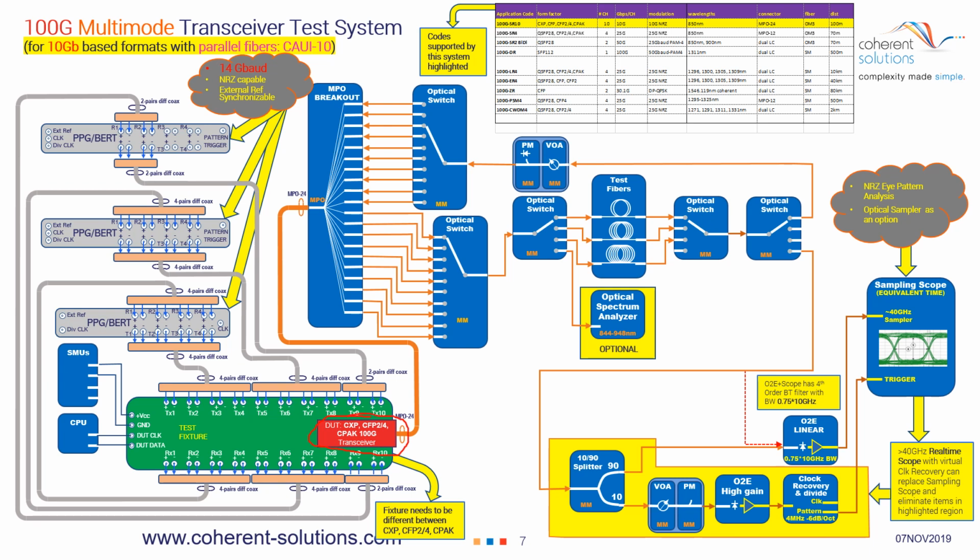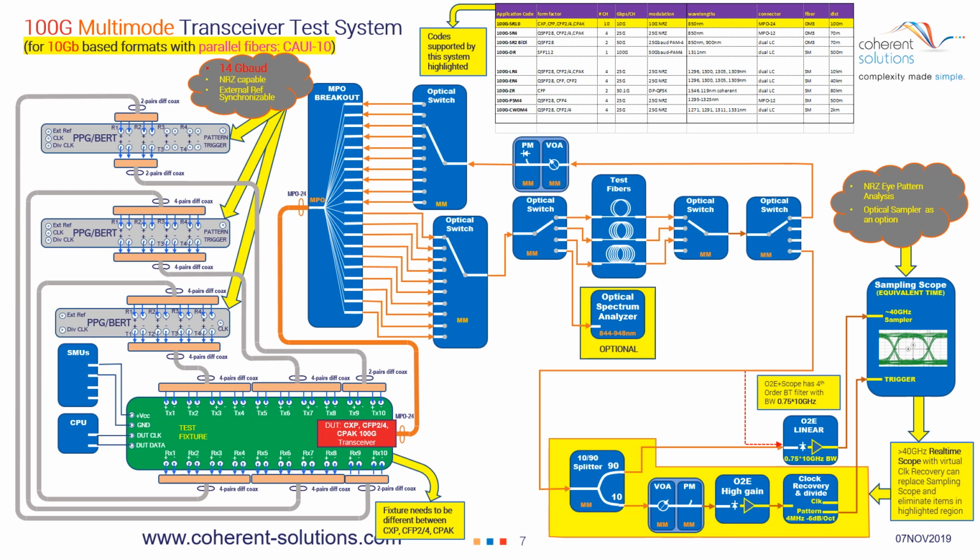The test fixtures will vary from test setup to test setup because the form factor for the DUT literally changes. In this case, the test fixture has to support at least 10 differential transmit signals and also 10 differential receive signals.